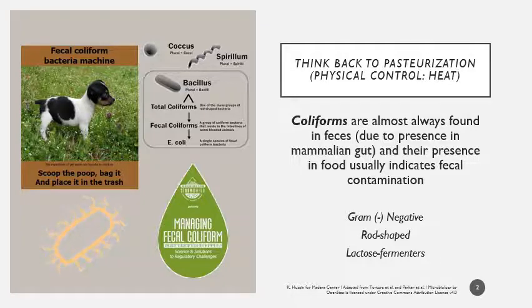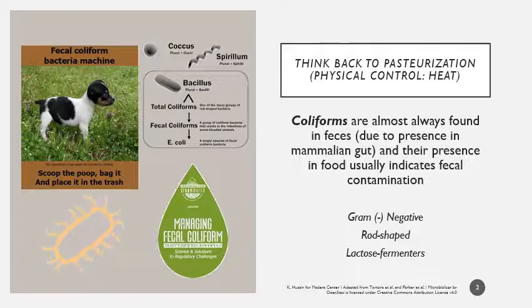When we're thinking about fecal coliforms, these enteric bacteria that live in your gut, these tend to also have the ability to ferment lactose. So they are able to take that lactose sugar, go through fermentation processes, and survive and generate energy that way. So we want to measure the amount of fecal coliforms to determine whether food is safe or not.